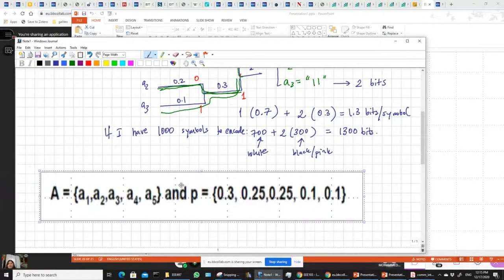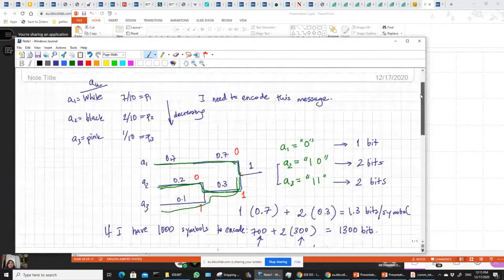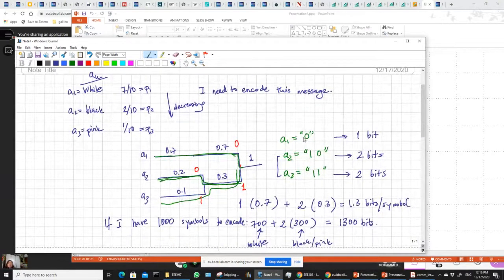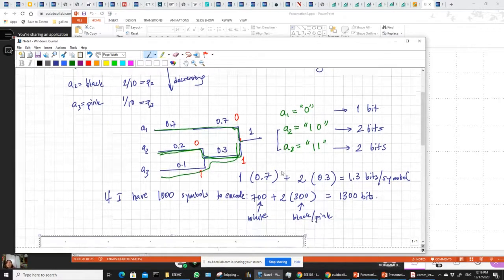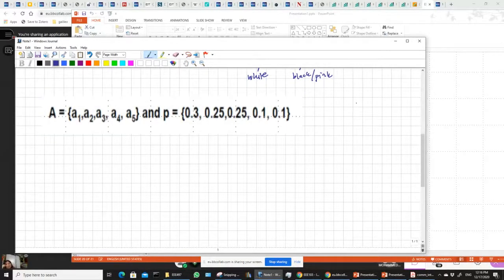Now, with the code, of course, the transmitter and the receiver have to agree as to the code, right? The receiver has to know that if it's a 0, 0, I meant a white pixel, and if it's a 1, 0, I meant a black pixel. If it was a 1, 1, I meant a pink pixel. The receiver has to know this, or when you're reading the file back, you have to know this. You have to have the right program to read and display the file, right? So that's important. There's some setup communication going on. And then you can go on to doing this.